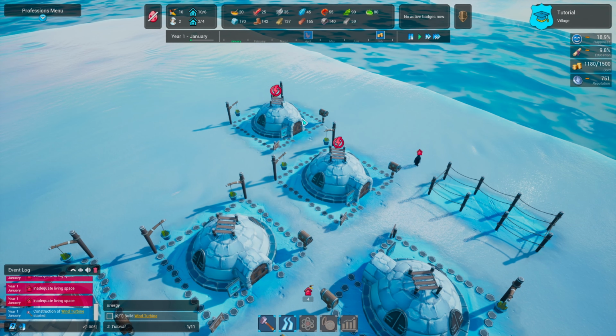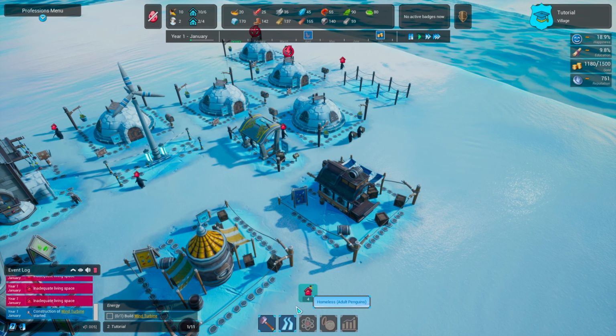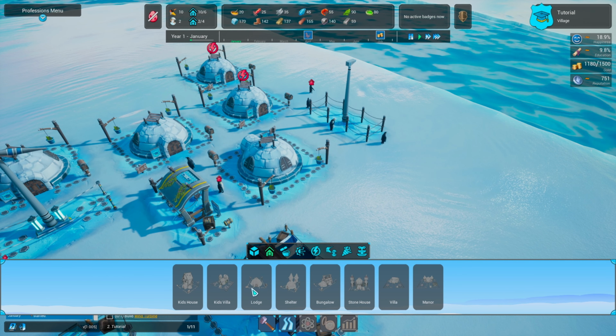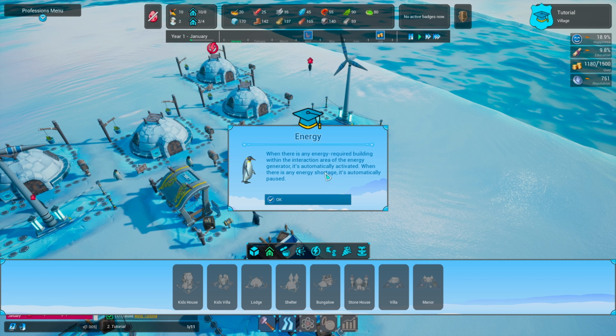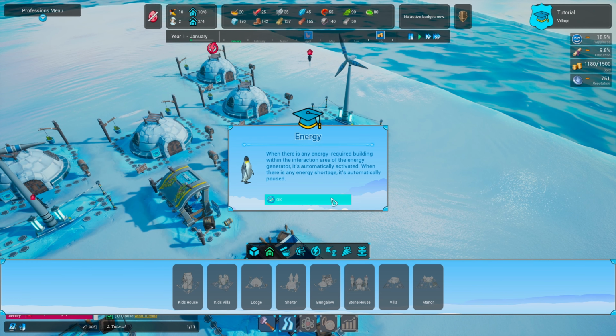We'll place it around here. That'll get these two houses up and running. It looks like everything else is still powered though, so that's good. We do have 4 homeless penguins, so we head inside the housing. We can't actually build it because we don't have any of the materials, it looks like. When there are any energy required buildings within the area, the energy generator is automatically activated. When there is any energy storage, it's automatically paused.